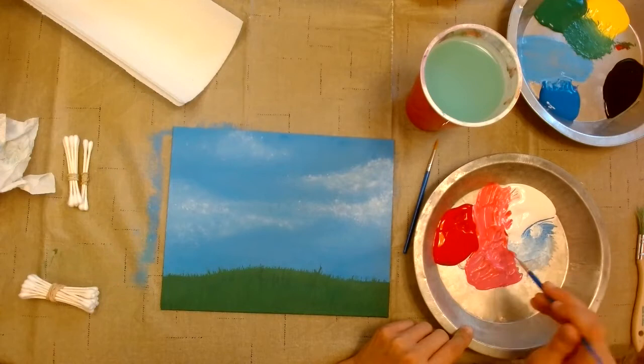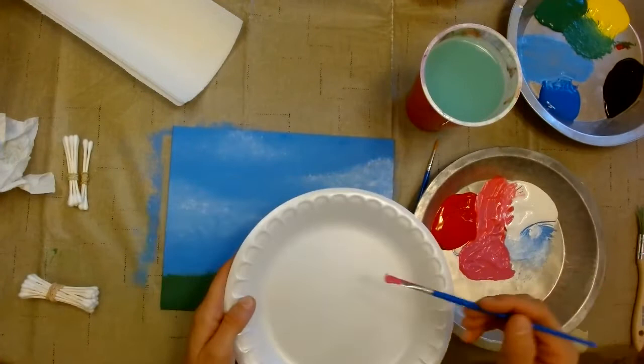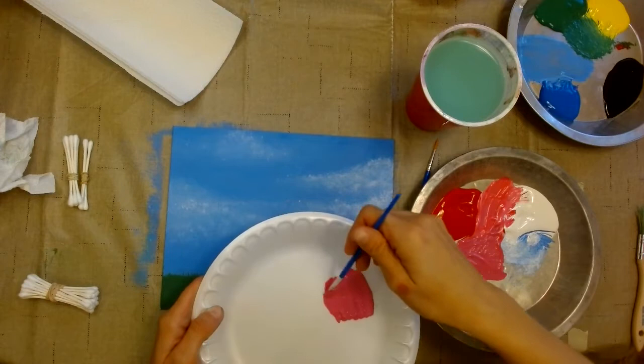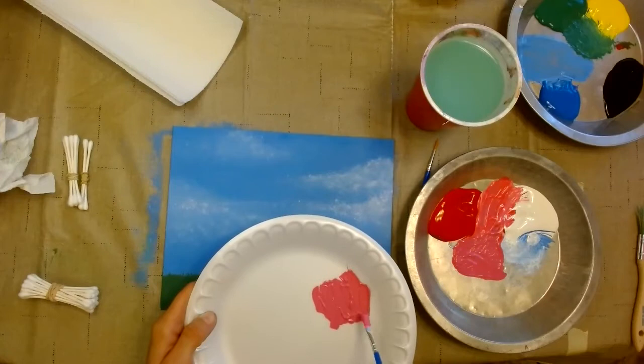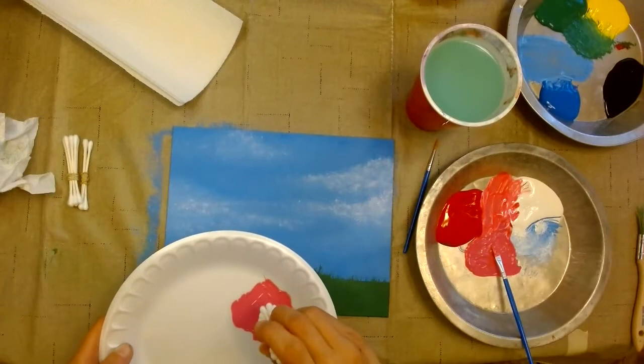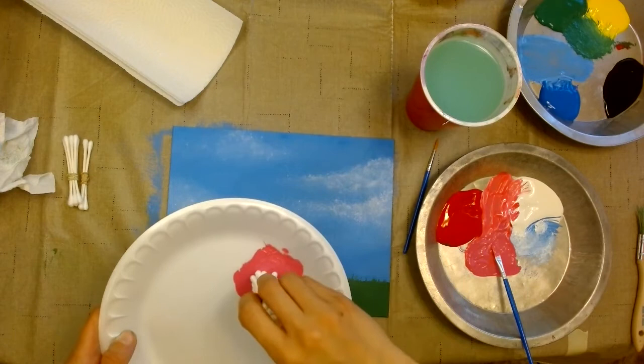So at this point, I'm actually going to grab this other plate here, and I'm going to transfer some of this paint over here so that it's not as thick, because my paint is really glommed on there. And I know I'm going to have to do more mixing on my paint palette there. So I don't want the paint to be too thick, because if it is, it's going to obscure those little blossoms on the tips of our Q-tips. So I'm just going to pat it in here a little bit, smear it around, and you can see some of them aren't getting as much. That's okay.